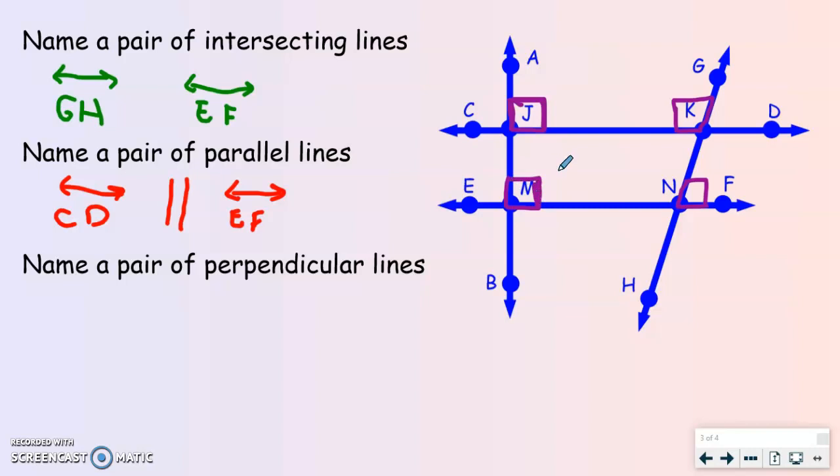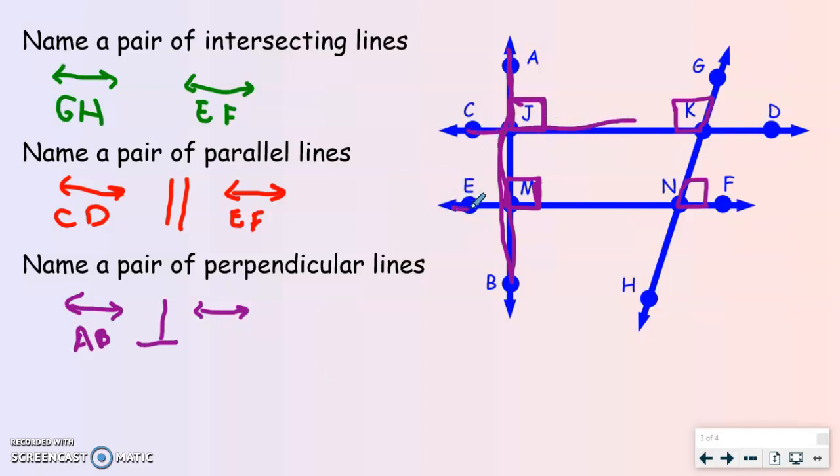So here, naming a pair of perpendicular lines, you do have two choices. This line here is going to be one of the main choices. So this would be line AB. Remember our funky little symbol for perpendicular, the little upside down T? And so now you have choices. Line AB is actually perpendicular to this line here.